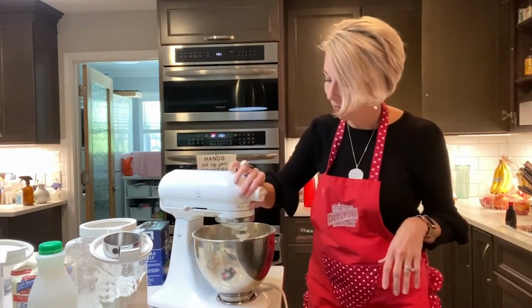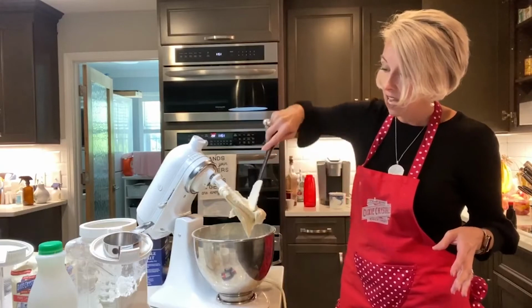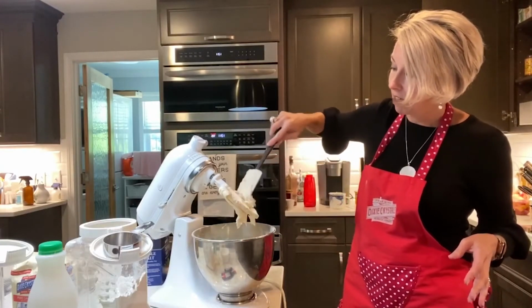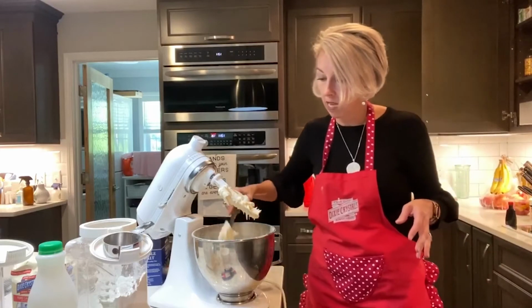All right, so now that we have got it mixed up, see, y'all thought pound cake was difficult. It is one of the easiest things to make. It freezes like a champ. Now I'm making one single cake so that I can eat it for Sunday supper with my mom and daddy. But if I'm making these for bereavement, I will make it in little pans like y'all have seen.